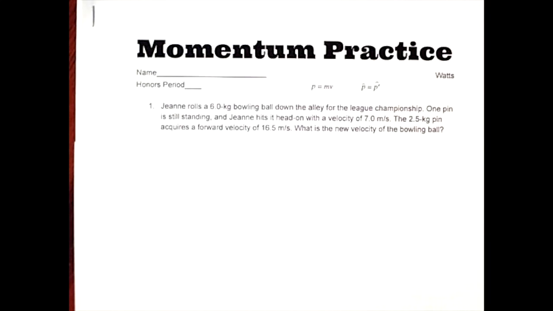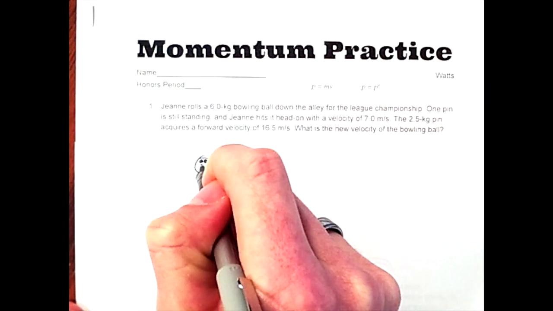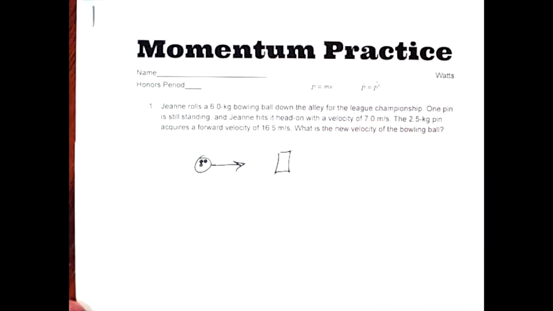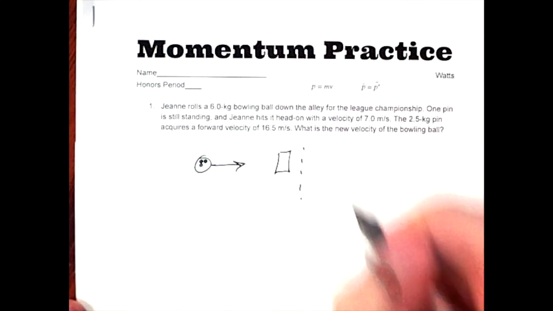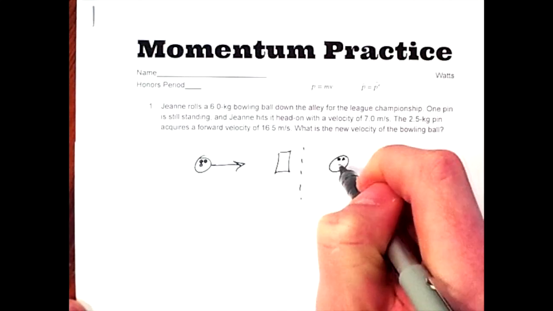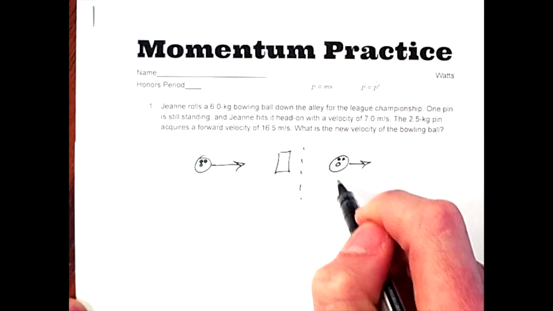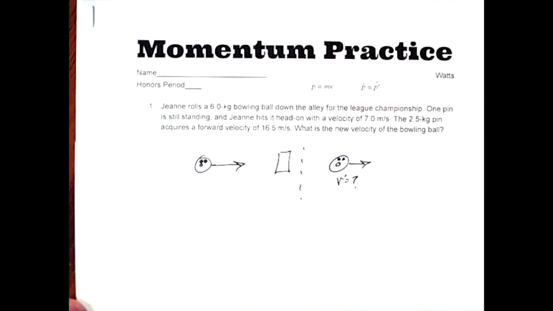The biggest thing that I do on these problems is that I set them up as before and after, right? And so all my pictures are very before and after style with a dotted line down through the middle. So I drew the bowling ball moving forward, and then I drew the pin not moving. And I separated those things as an after picture where I have the bowling ball afterwards, right? Moving forward at some unknown speed, v prime, as the question.